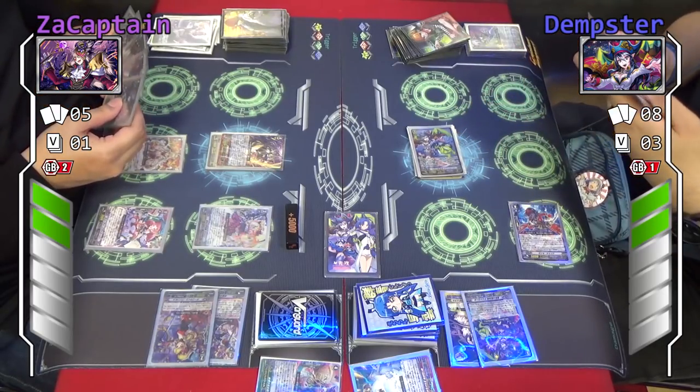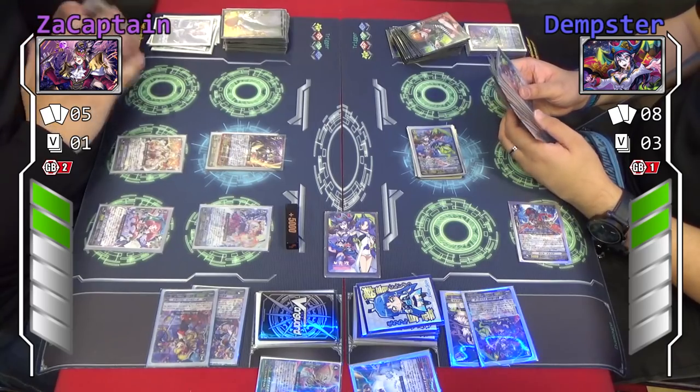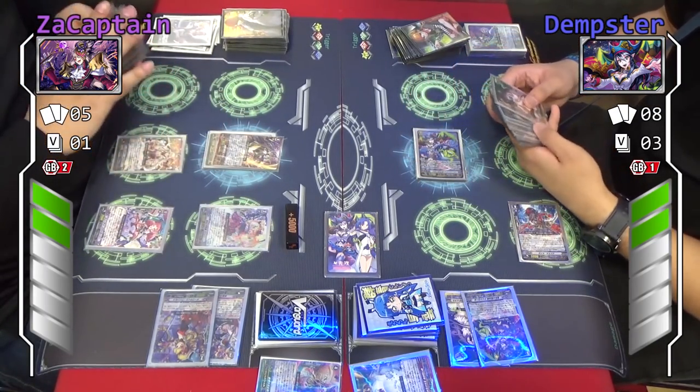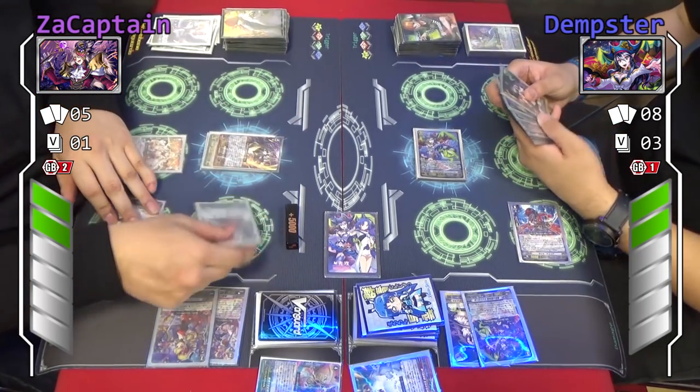So, there is not much else that I can do. Okay, then I will leave it at that right now. Strong and end your turn. No, I can be strong and attack you with Lapin.